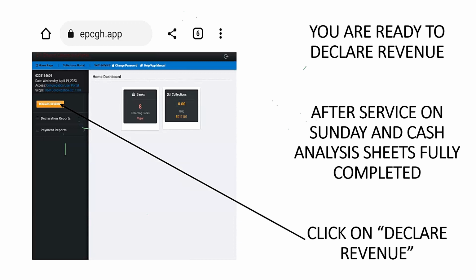And we must avoid only one person counting cash. In fact, it is unacceptable now in our church for one person to hide in a corner somewhere and be counting cash which belongs to the church. These 3 people must be there. And remember that the finance committee has full responsibility for this. And the treasurer in particular must be there to supervise.